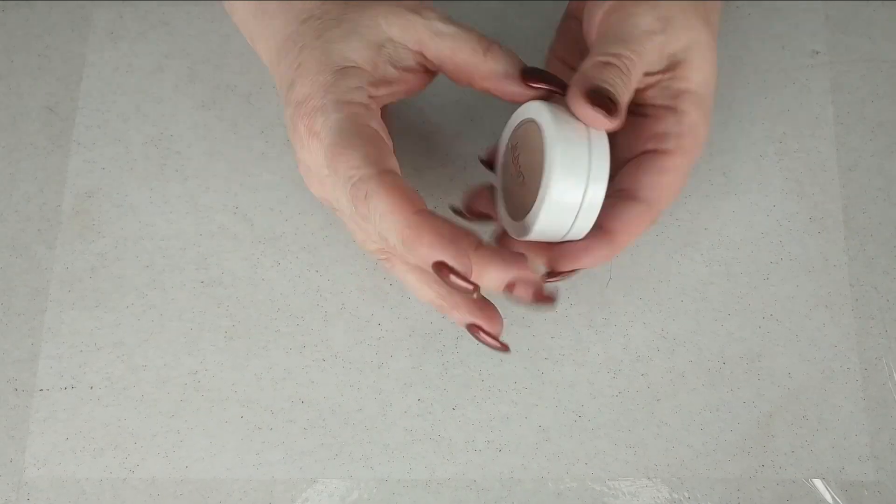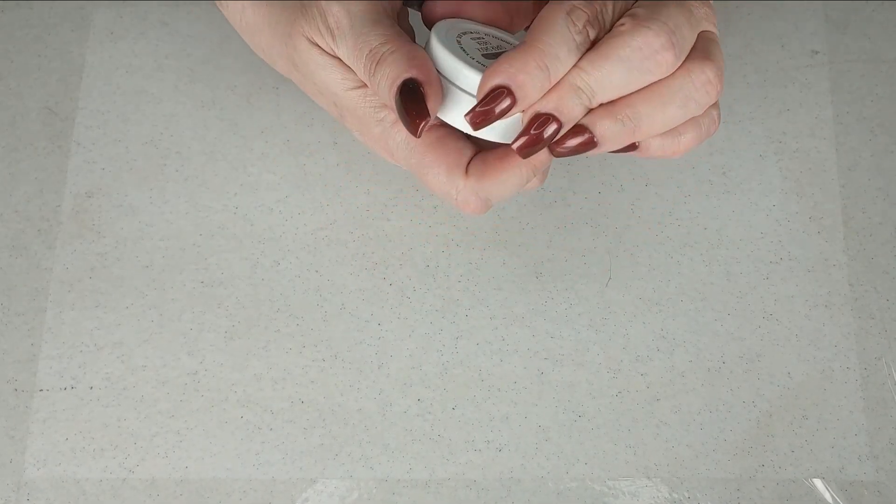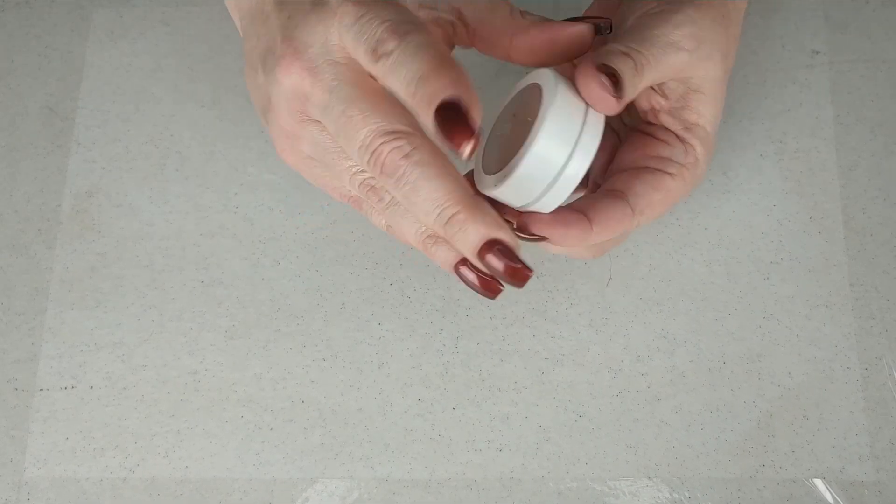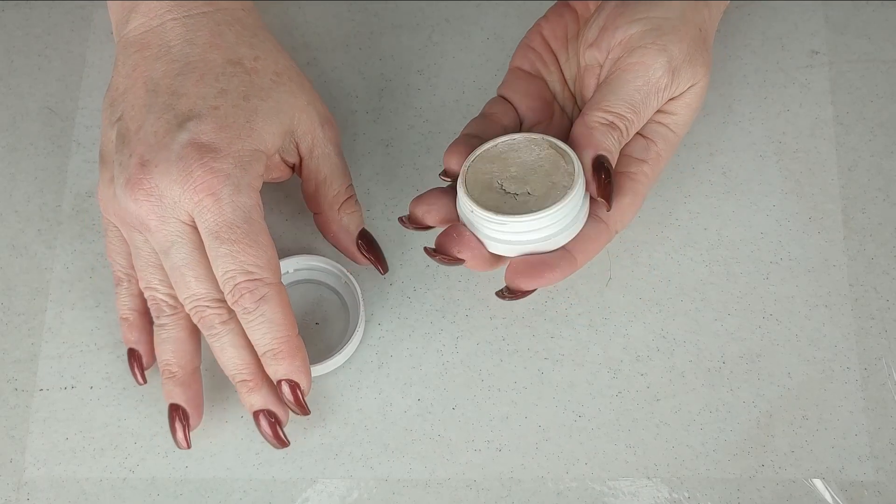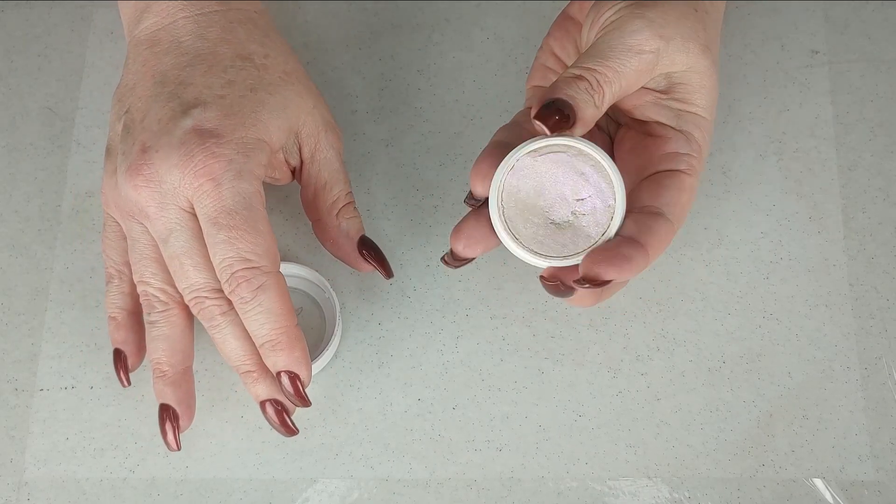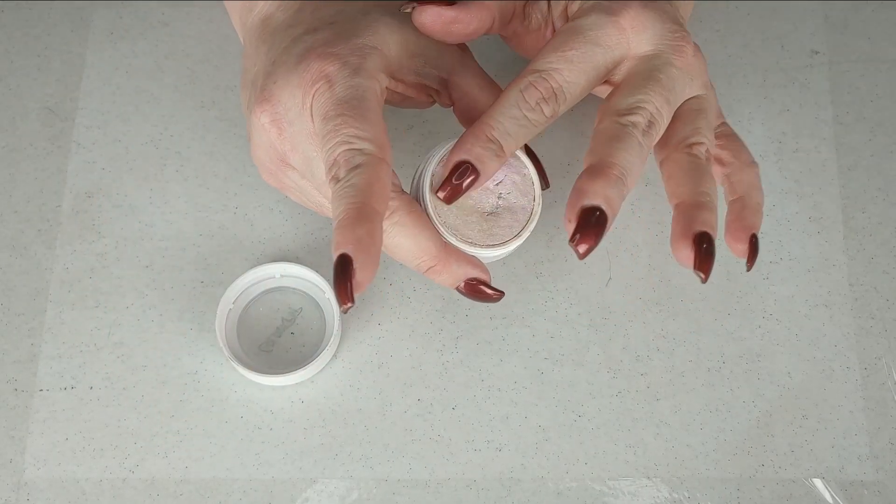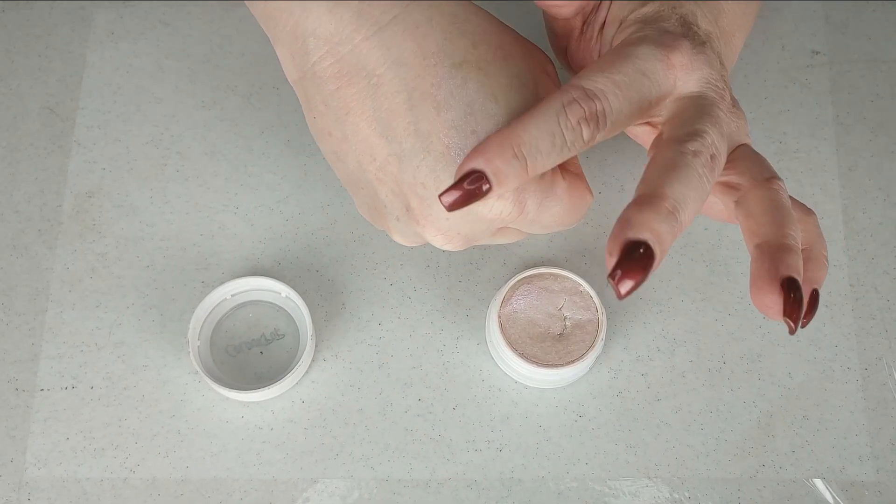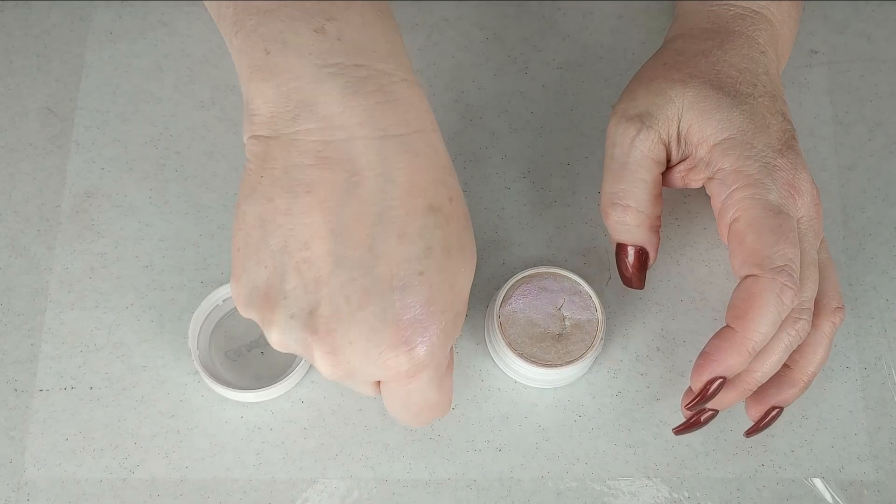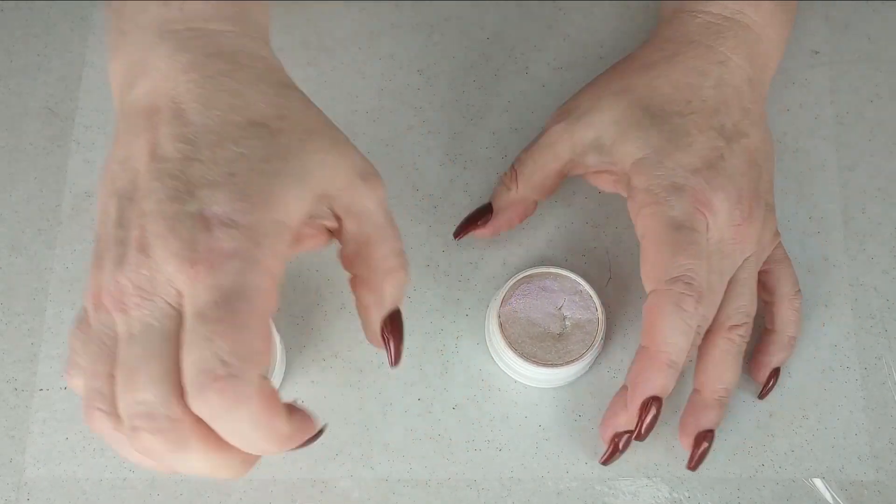We're going to go for the ColorPop Over the Moon Super Shock Cheek. It is very pretty, I did recently hit pan in it and you can see the shift on that. It is so pretty, oh my gosh I hope you guys can see that. So pretty, it reminds me, it's like the cheek version or the highlighter version of the Mountain Lion Super Shock which is my fave.